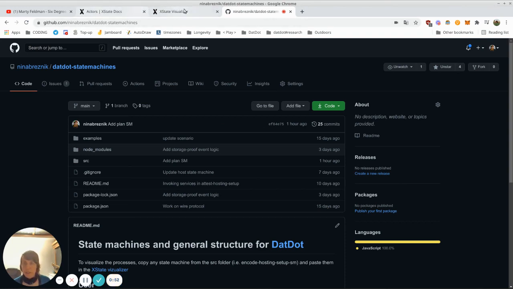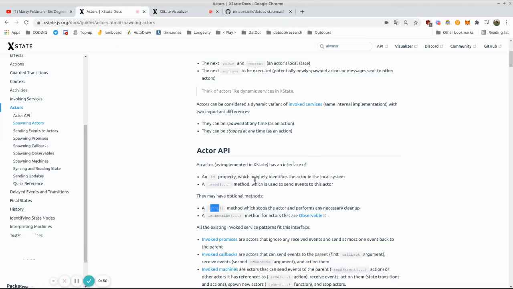There is something in the documentation here. I quickly saw already that every actor, basically all these actions, can be spawned at any time and they can be stopped at any time. I just have to see how exactly and how to try it out. But yeah, that's something that I will do tomorrow.